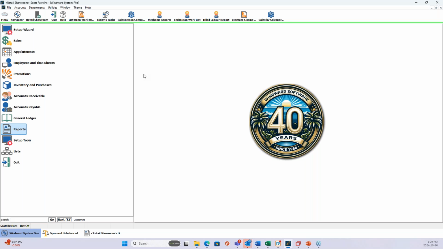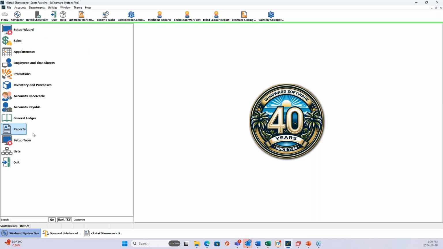So that process can break down and you end up with a lot of these. And keeping track of what's delivered and not delivered can be a complex thing. So what we're going to go through here is a few tools that can help you with that business problem. The first of those tools is a report called the list of open work orders. And we're going to spend a fair amount of time with this report today.